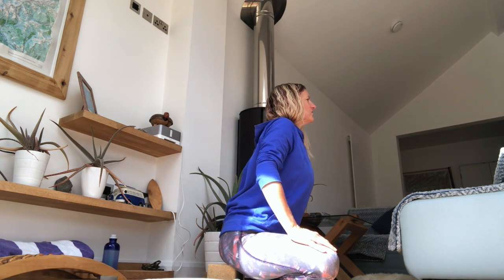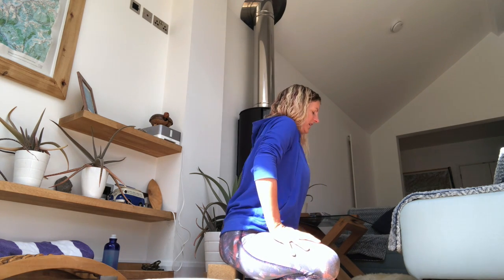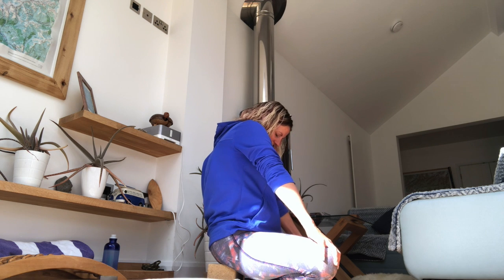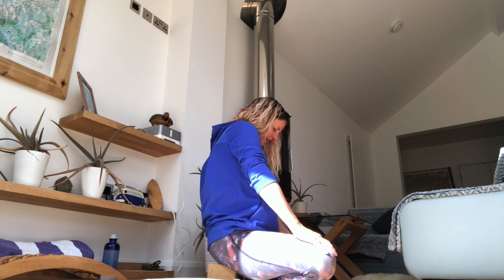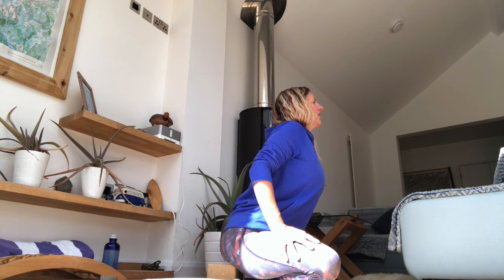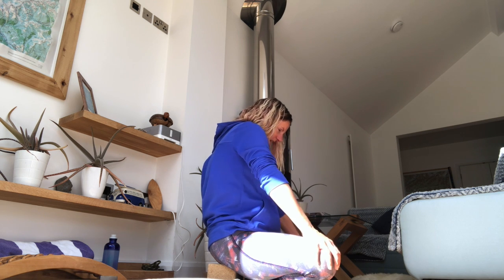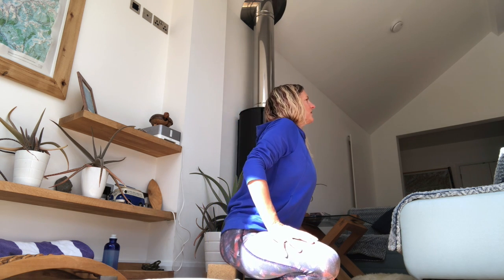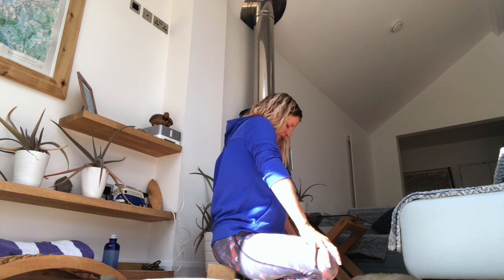Inhale as we come forward, stretching the chest, squeezing the shoulder blades. Then exhale, round through that upper back, pull the tummy in and drop the head. Inhaling as we come forwards. And then exhaling as we come back. Inhaling as we come forwards. And then exhaling as we come back.